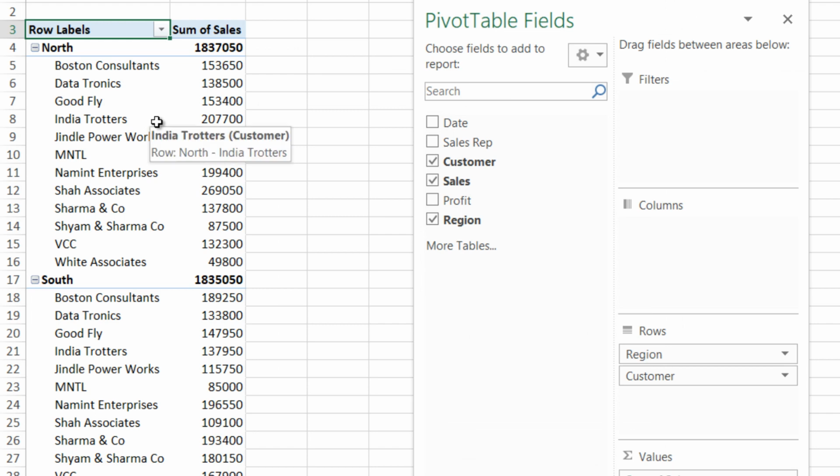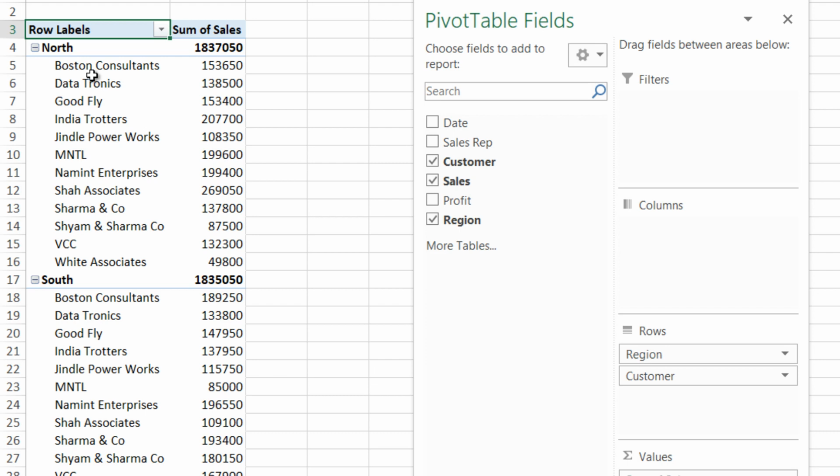If you're a regular pivot table user, you might have some formatting preferences, in the sense that you may not always want to have a subtotal. You would like to remove the plus minus signs. You would want to have the pivot table in a classic or tabular layout. Now each time you create a pivot table, you would have to do these changes again and again on the new pivot tables being created. How can you set a default layout so that when you create a pivot table, these changes are automatically applied? This will help you save a lot of time. So let's just see how we can do that.